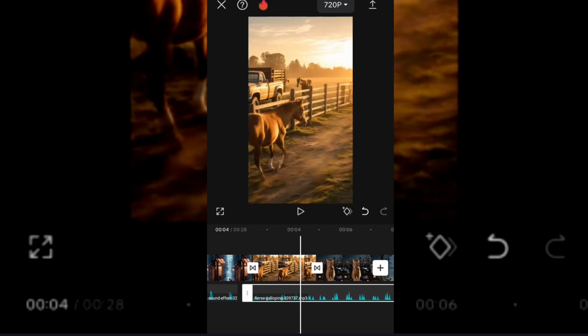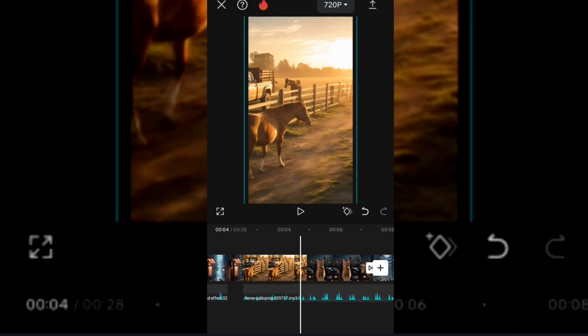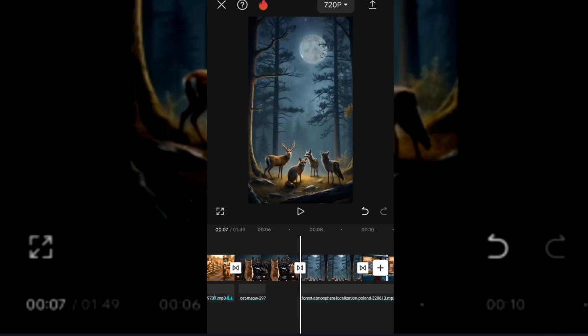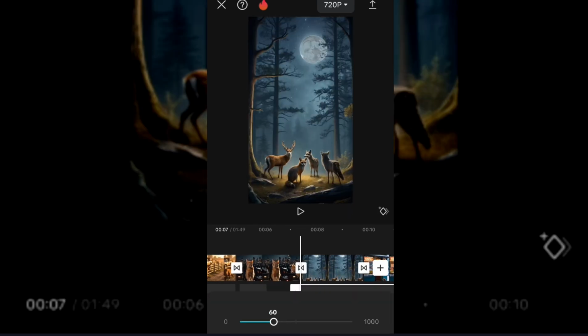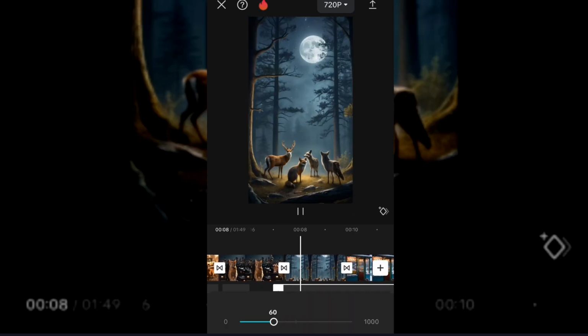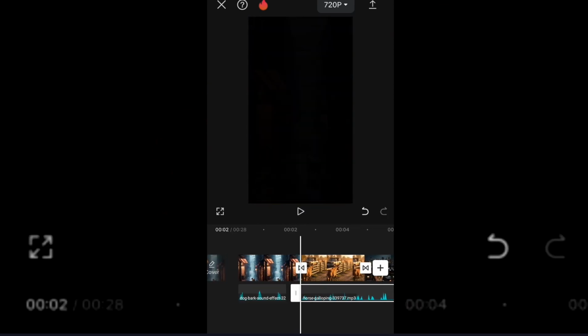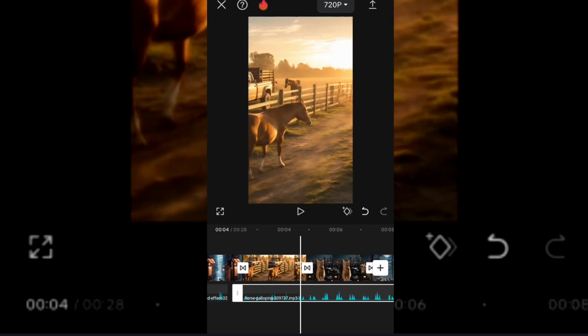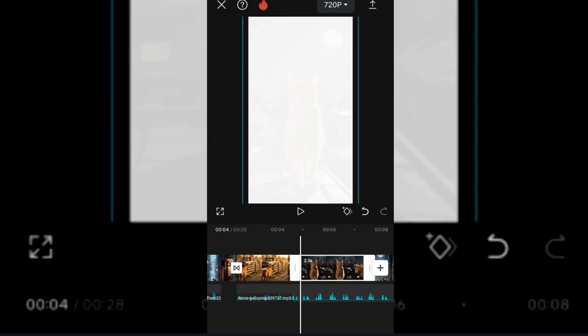Now in the next clip, we have a horse clip, so again, repeat the same process to add it. And now just trim and fit it in that clip. Now just repeat the same process for the rest of the video. Use the right sound effect for each scene. Trim it to match the video. Lower the volume and fade it out if needed. And to not waste any time, as you can see, I've already added all of the sound effects throughout the whole video. So now we're ready for the next step.